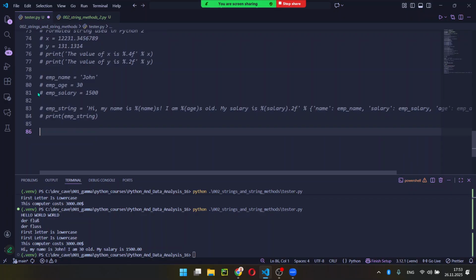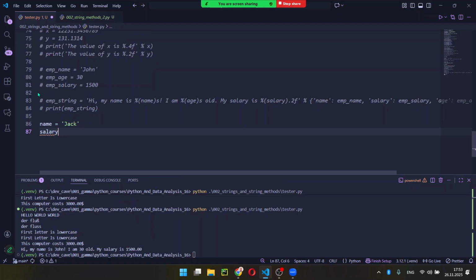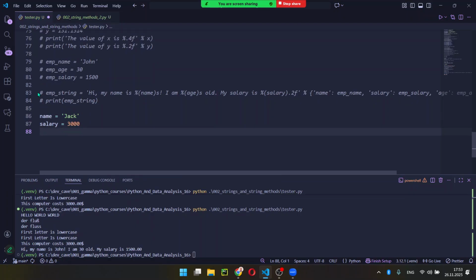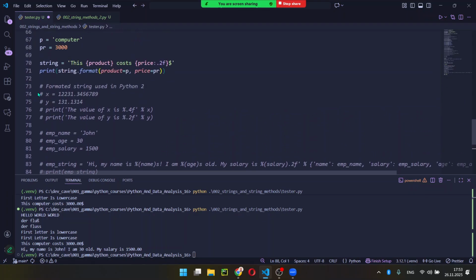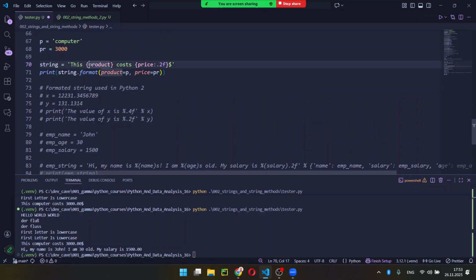So let's see about the new way of doing that. So let's say we have name Jack. Then I will have salary again, 3,000. So what if I want to use variable names? Because I do have variables. I have variable name, I have variable salary, and what we did before in these examples, like with this product, we had to create a keyword and then pass a variable to that keyword. So we're making an extra step. We're creating an extra keyword, or if you want, an extra variable. So I have variable p. I would like a way to insert p here, not just say product and product is equal to p, right? So I'm doing some extra steps.